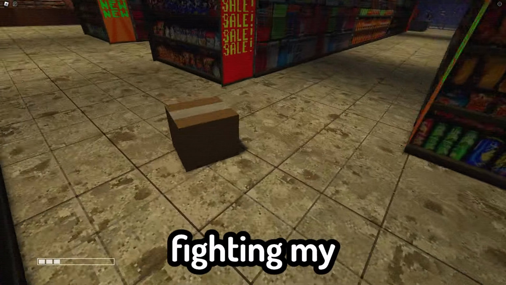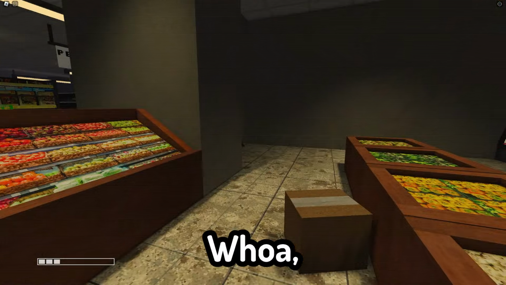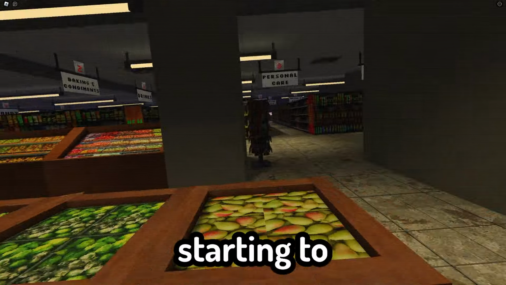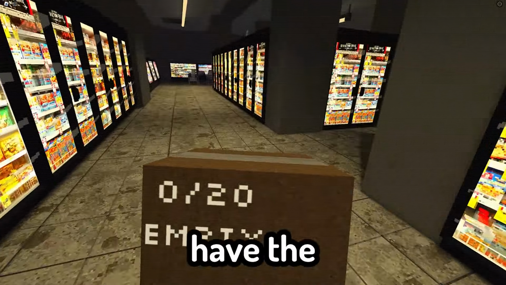Right now, I'm fighting my inner thoughts. I really want to know what's on that name tag. Whoa, whoa, whoa. Bro was literally starting to beatbox on me. Calm down. All of these guys literally have the shortest attention span. It is amazing. Put those things back on the shelf. Okay, I will. There. Are you happy?